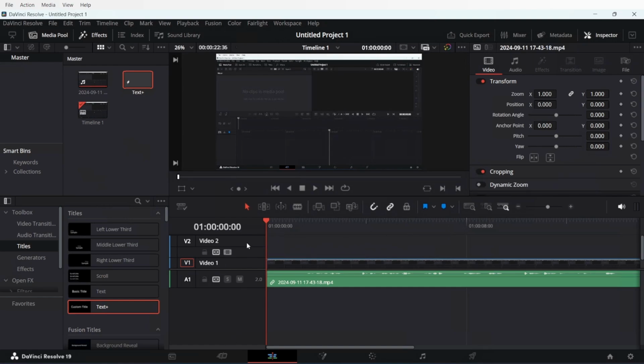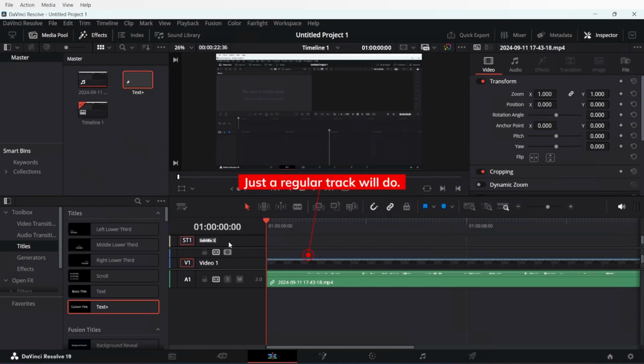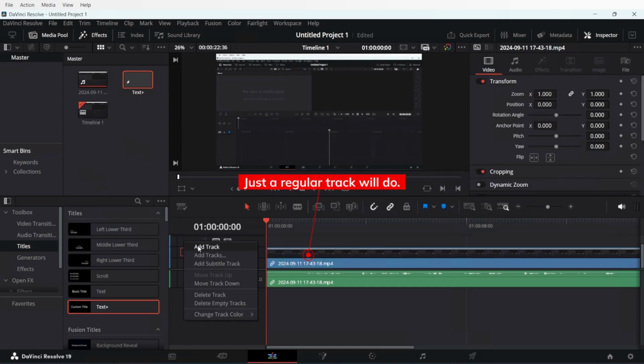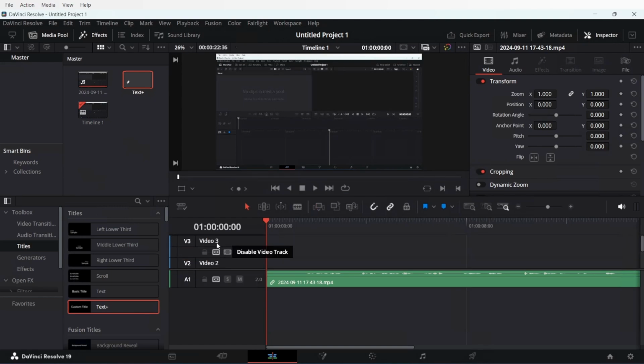And I am also going to add a subtitle track, as the script needs its own track to be able to render and put the actual captions. So I'm going to add a regular track, and it's in this one, video 3.